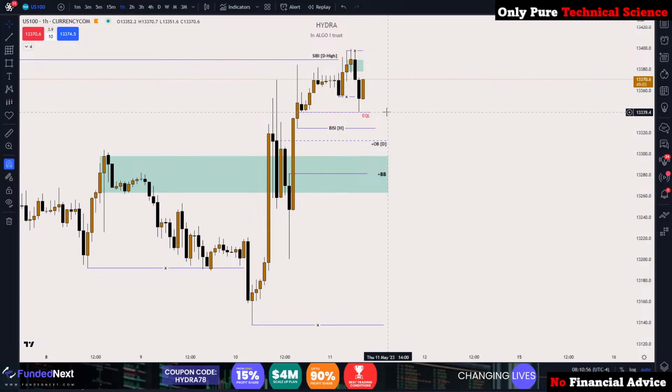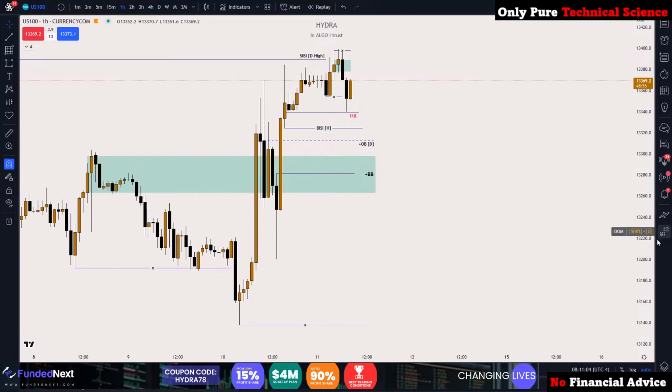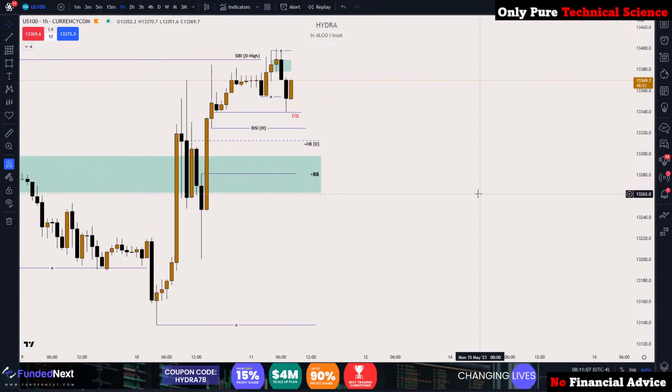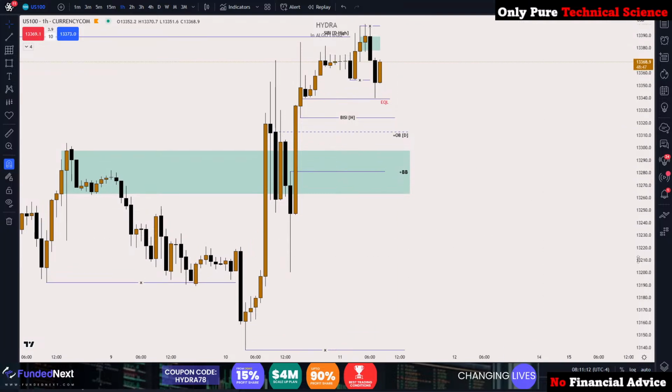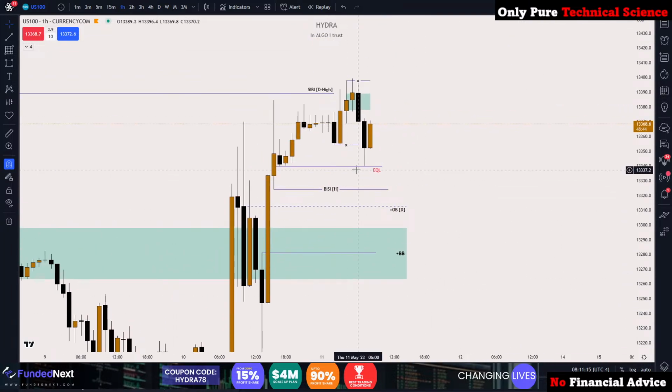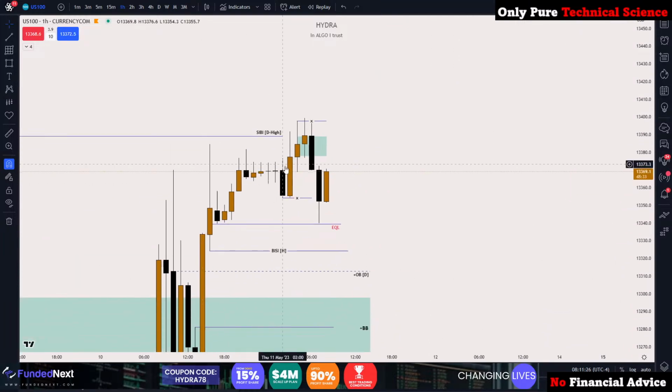then price generated a relative equal low before our macro, before the PMI news. Here you can see that's the relative equal low, and we do have this big hourly fair value gap that is unfilled. Also we have an order block from the daily chart here. So what my analysis is telling me is that a run into the sell side liquidity is possible before we run towards buy side liquidity. And now the price is coming aggressively towards the buy side. I think a hit in this fair value gap will make price shift.